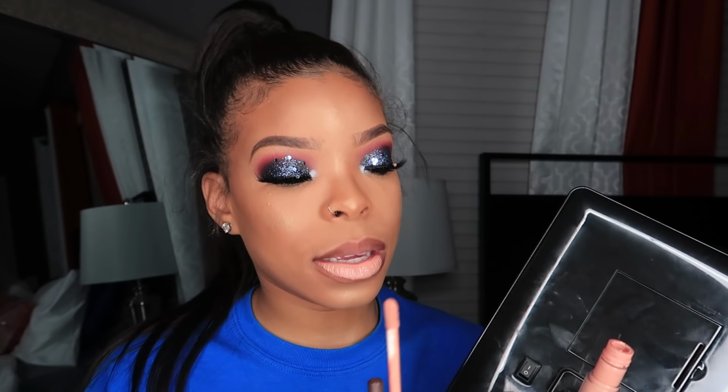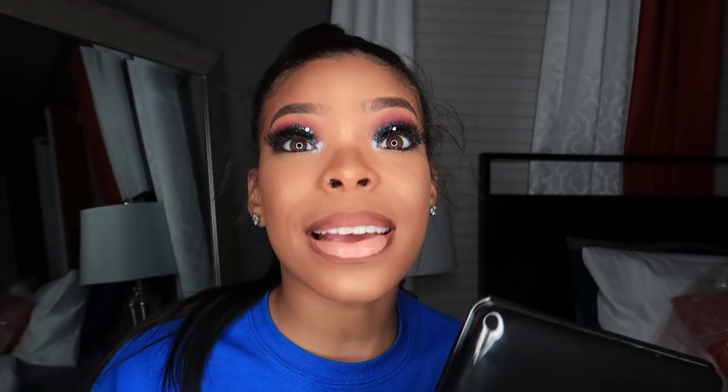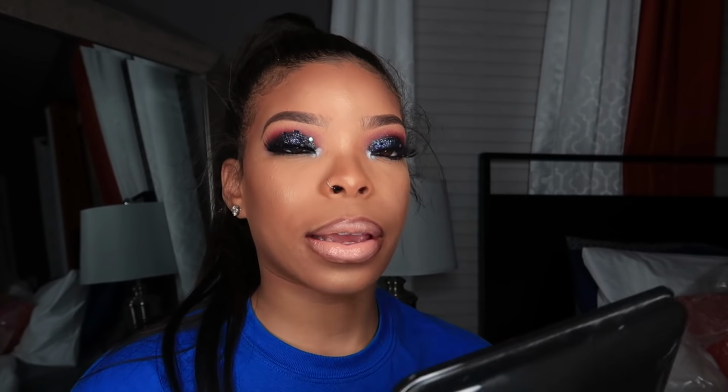Okay. Oh, this is the Anastasia lip gloss in Undressed. Yes, y'all, this is lip gloss and it looks like lipstick, but I'm using that. And then I'm gonna go in with Oyster Girl by MAC. I love Oyster Girl. It's beautiful.